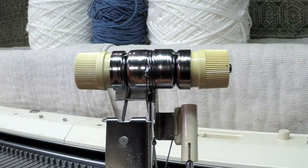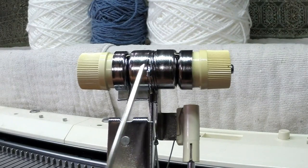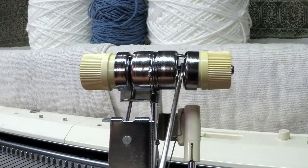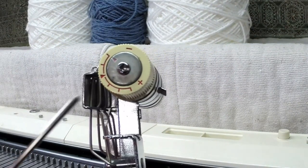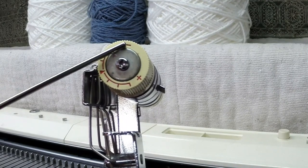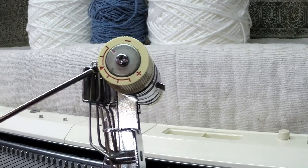Before setting up the yarn tension unit, let's have a closer look. As you can see, you can accommodate two yarns. And this is the back of it, and the reason is those little pins between the discs. The disc's tension is controlled by the gauges on the side — a plus sign meaning tighter tension, and a minus sign meaning looser tension. So you will adjust the arrows according to the thickness of your yarn.